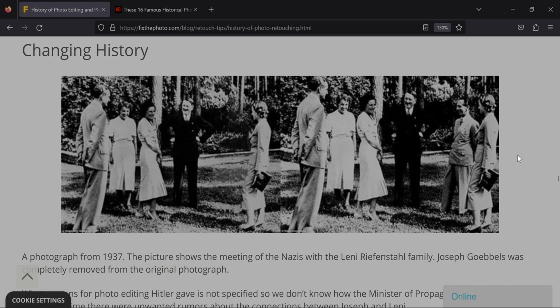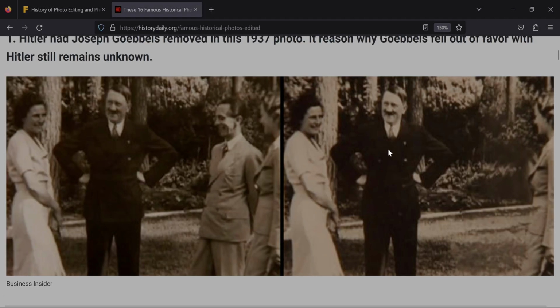And there he is. So that was in 1937. They're very capable at that point to edit people out of images. And it's definitely not the earliest piece of evidence of this happening that we're going to look at. Another view here of that image showing us where he was. Just there. And that's been completely removed.